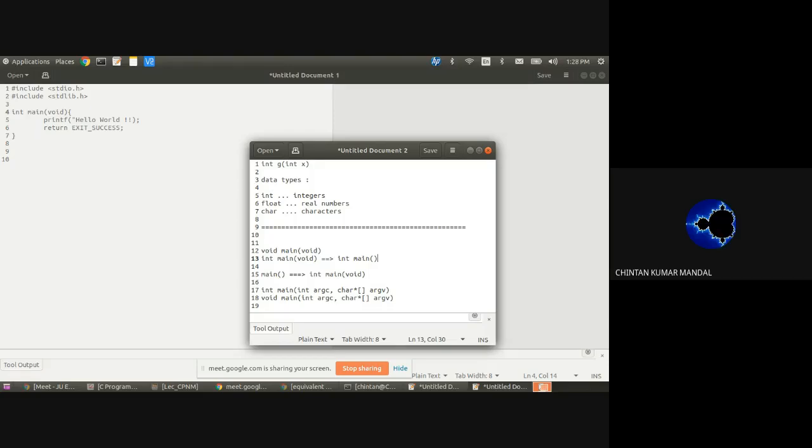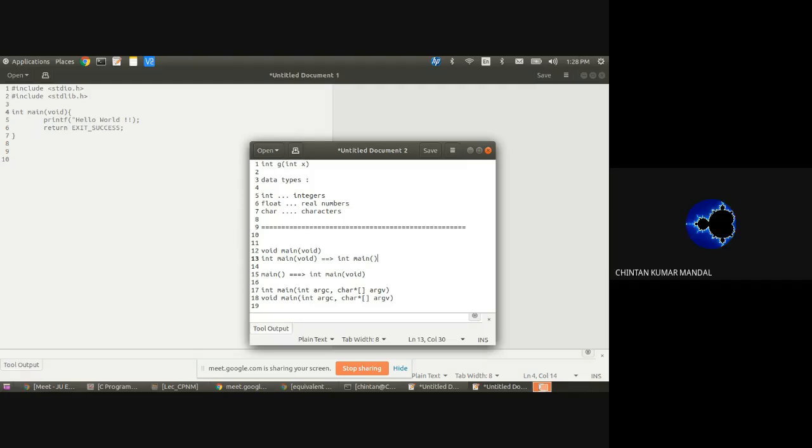Any other question? Sir, you told that int main means we are taking input nothing. But in the last program which you taught us, we are assigning some values to the variable. So in that case we are taking some input, sir. So what does input nothing mean here then?